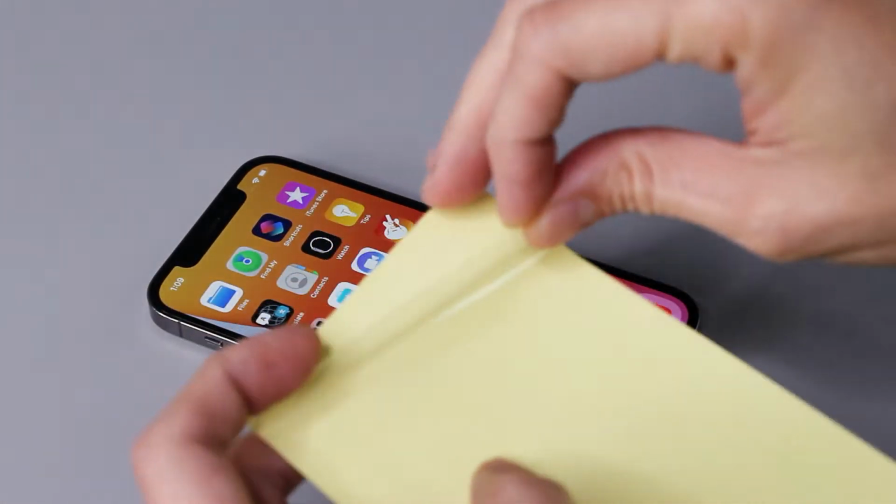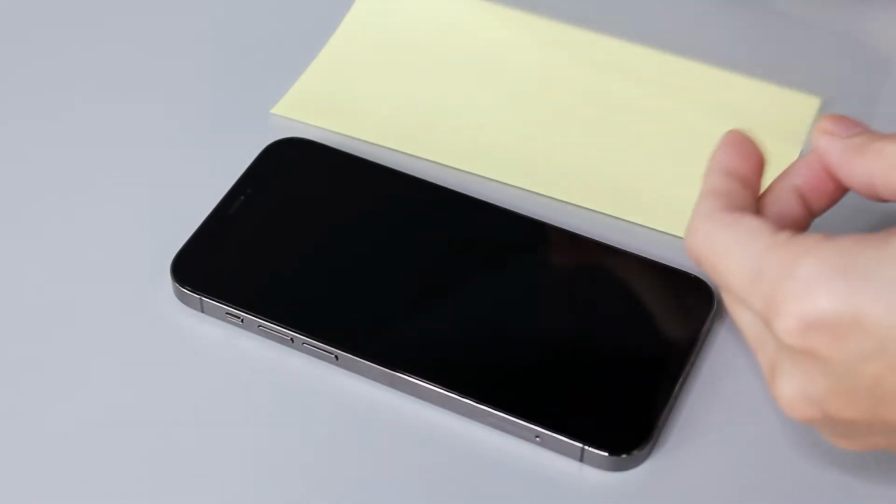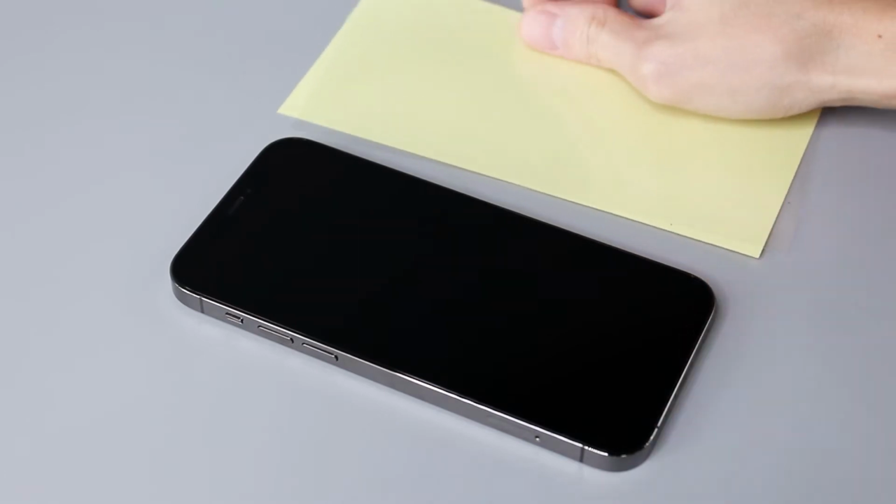Next, remove the rest of the dust with the isolation sheet. Please keep the used sheet, which will be reused later.